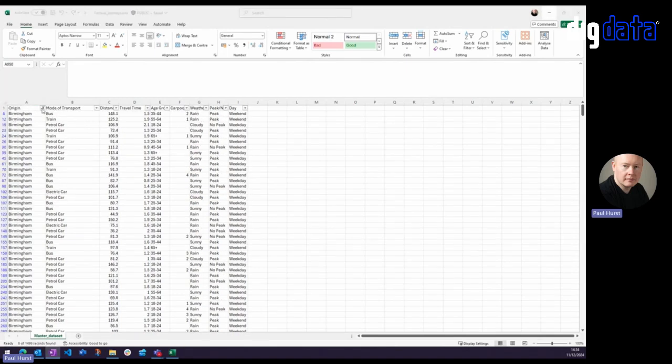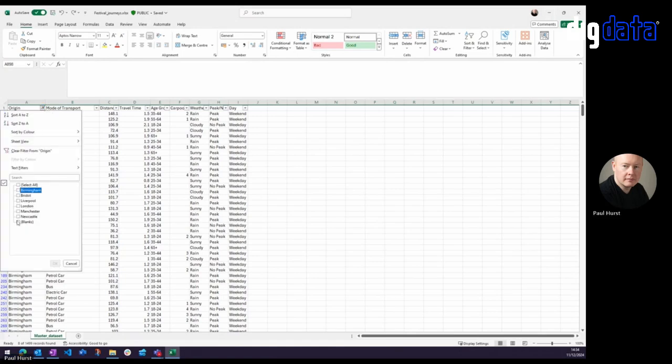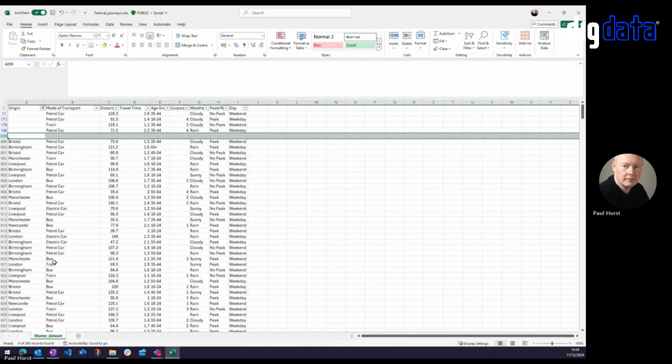So if I have a look at blanks in the origin, the first thing to notice is there's something strange going on with the filtering at the minute. It's not filtering just the blanks, it's filtering other values below, and that is because we have this completely blank row here.